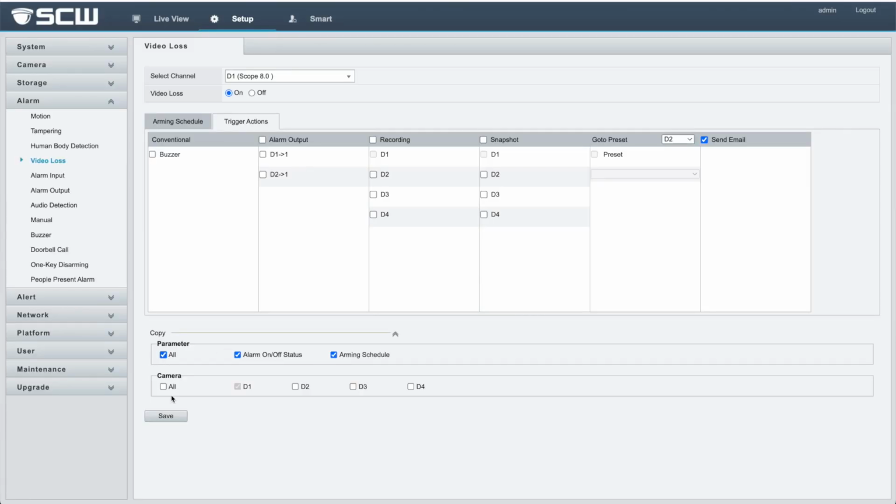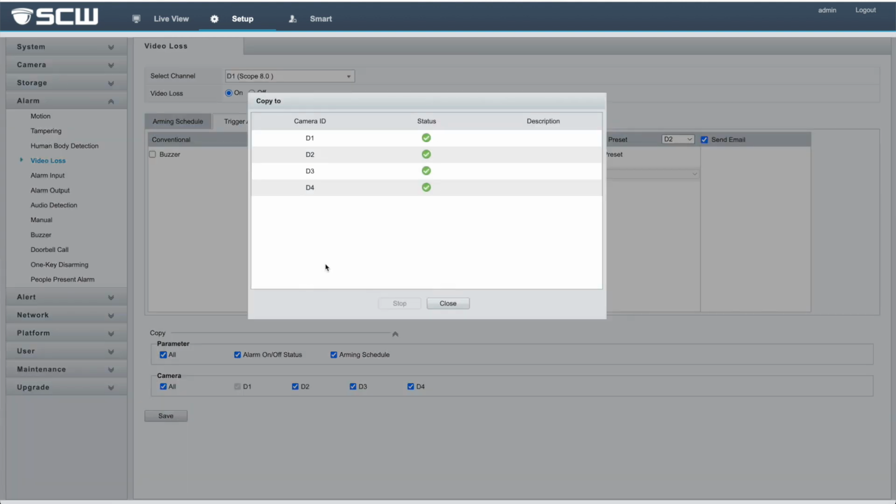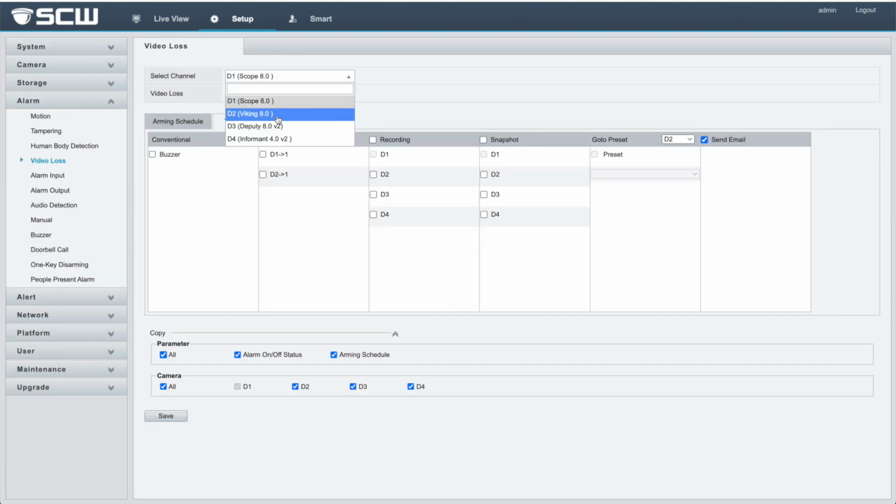You can copy over the settings from one camera to another. So if you end up setting it up on one camera, you can copy that same alert to every other camera you have if you want to. It just depends. Some people only want it on certain VIP cameras, I guess you could say, whereas others obviously want it on all their cameras for the most part. Just to be clear, we recommend doing it on every single camera.